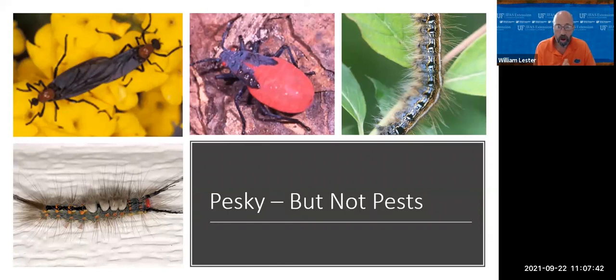The next one, the pretty red bug here, is an immature Jadera bug. And every spring people come through the office, they bring them in jars and Tupperware containers, they email us pictures. Jadera bugs feed on the seeds of golden rain trees. So if you have a golden rain tree, which is a nasty invasive tree in your yard, it will flower in the fall and it will drop literally billions of seeds. These bugs come along and feed on those seeds. The problem is that their populations will become huge. I've seen pictures and heard complaints about the whole side outside of my garage being covered with these red bugs. What do I do? What do I spray? Nothing. Leave them alone. They'll be gone in about 2 weeks.